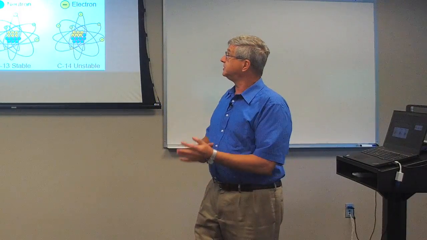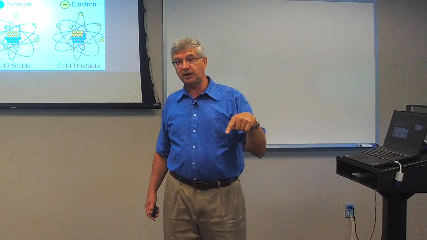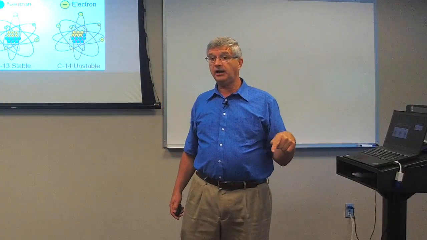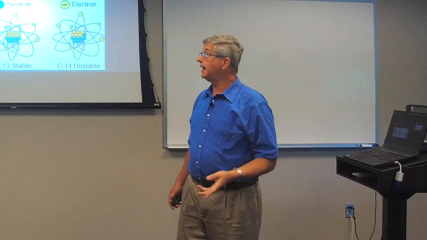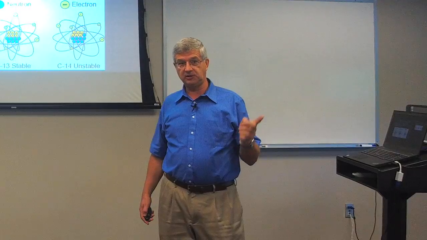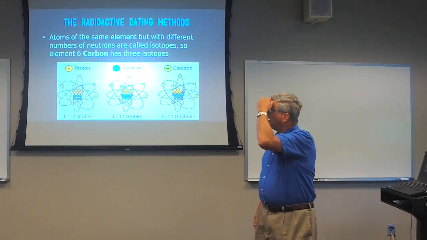And so what happens is one of the neutrons in the nucleus decides to split, and it ejects an electron, and so it ends up now with 7 protons in the nucleus and 7 neutrons. So, it has ejected an electron, so what does it become? It becomes nitrogen-14 because it's now got 7 protons, it's changed to a different element. And so that's the basis of radiocarbon dating, which we'll come to later in the morning.